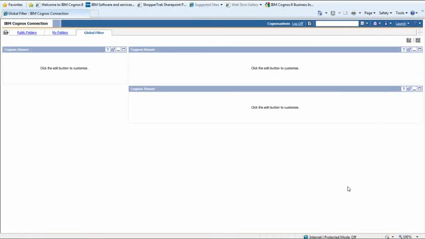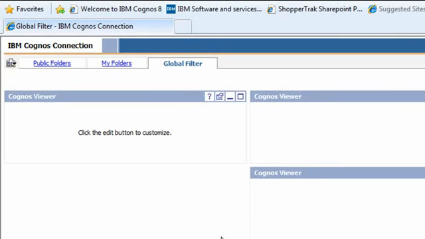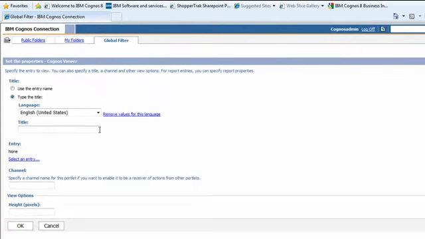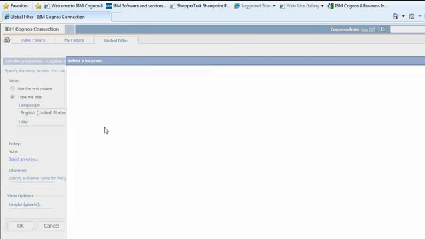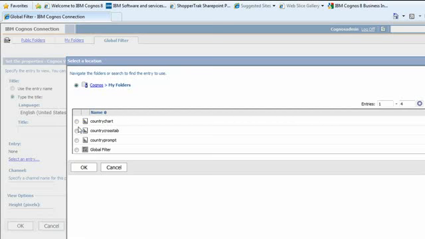The final step is to show the 3 reports in the portlets and enable communication between them. So from the properties of the Cognos viewer on the left-hand side, I want to point this to our value prompt. Select an entry. I save this in my folders, and there is my country prompt.